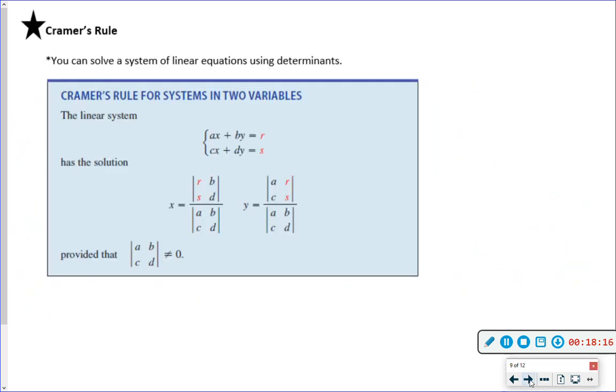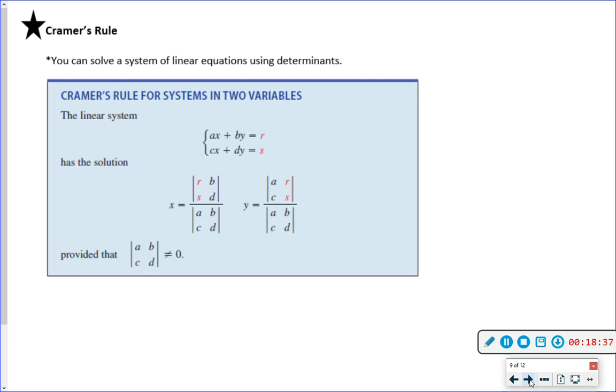All right, last thing I'm going to show you with determinants. This is one of those things where it's easy. I promise you it's easy. It's just irritating because it's a little time consuming because you have to do a lot of calculations with determinants. So you can solve a system of equations with determinants. Honestly, would I ever actually do that? Probably not. But just another method, another way to do it.